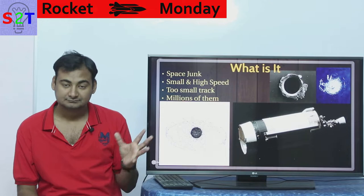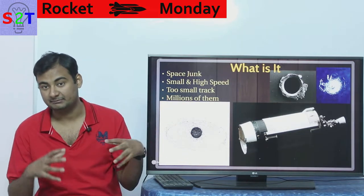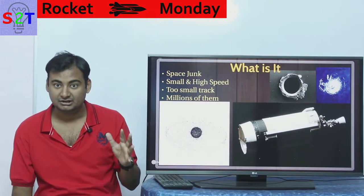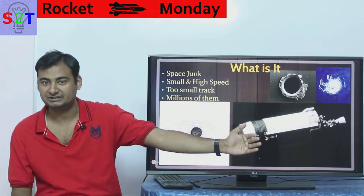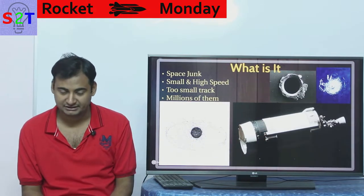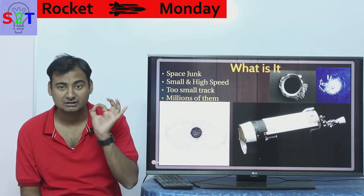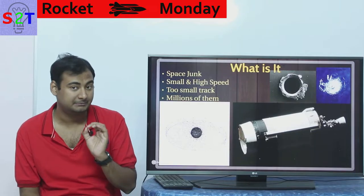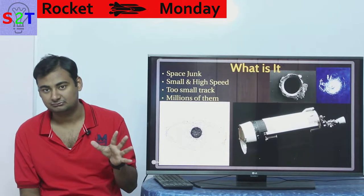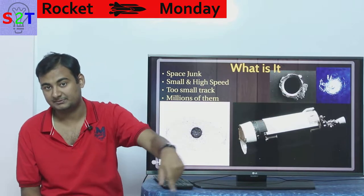When you have something this big, it also has the consequence that because solar radiation is much more intense at those altitudes, as in a few thousand kilometers, the paint from these puppies peels off. Now you might think, okay, paint should not cause any issue. It does cause an issue, because even a small gram-to-milligram paint fleck traveling at 24,000 to 29,000 kilometers per hour is going to cause severe damage to your spacecraft.